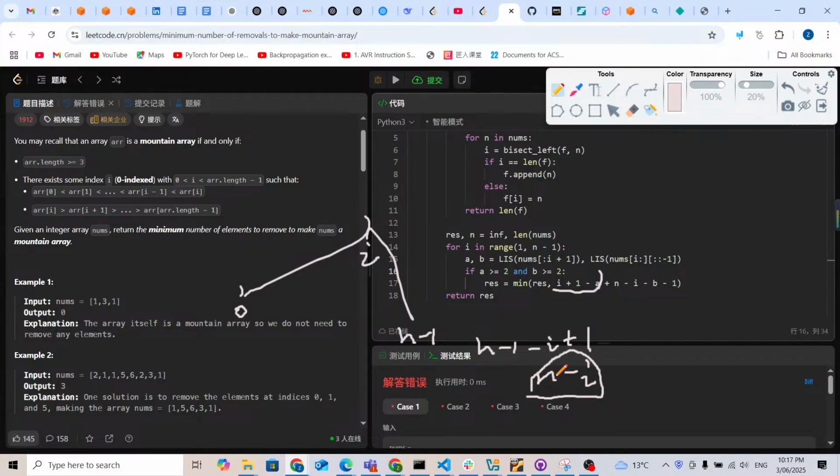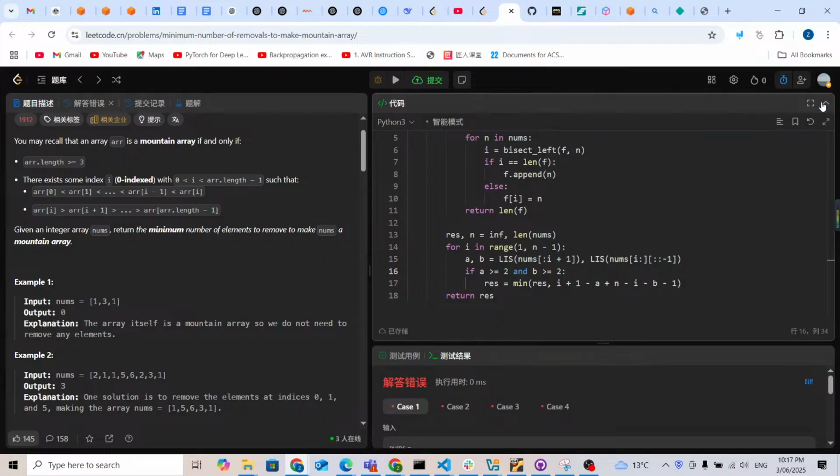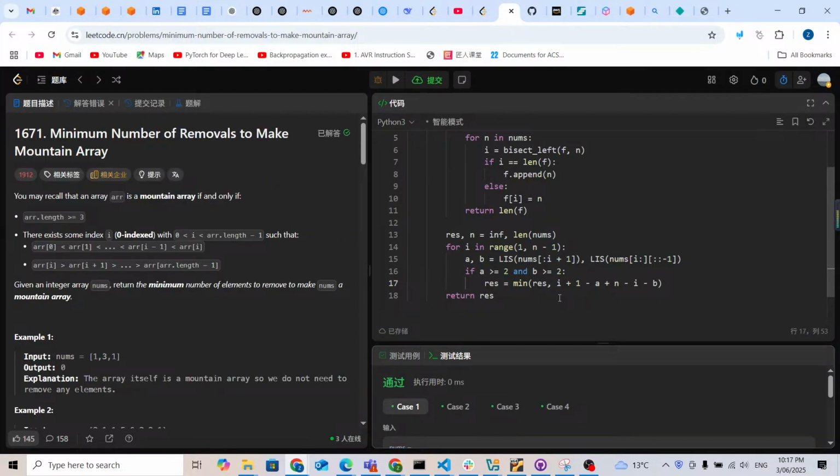And this 2 needs to minus b. And this b is going to be 2, the longest increasing subsequence, which is also 2. Yeah, so we don't need to minus this one anymore. Yeah, now let me just remove this one because we don't need to minus another one. Now let me just run it. Yeah, now as you can see, it works.